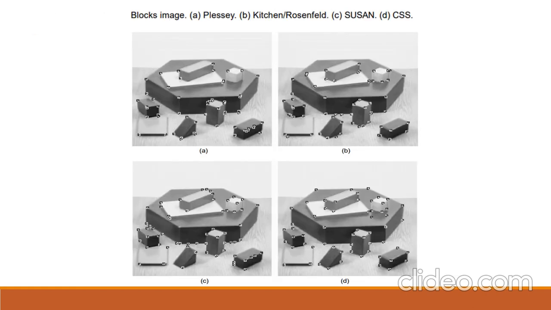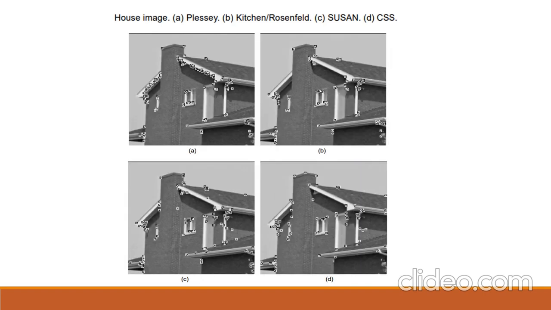Next is a real image of blocks with much texture and noise present. Here, the Susan detector failed to detect obvious corner points due to the high value of the threshold — for example, if we set the threshold as 25% area of the circle, the top corners with 33% area failed to be detected. The Harris corner detector similarly failed due to the low intensity variation between the background and foreground. CSS succeeded even in the case of texture and noise. In a further test on an image with small details along with texture in a real scenario, a large number of corners are detected on edges in Harris due to rough surface texture, leading to additional wrong corners in other detectors, but CSS succeeded in this case also.